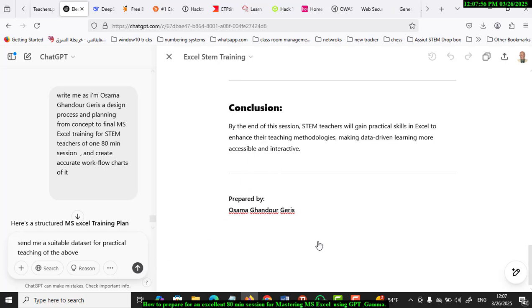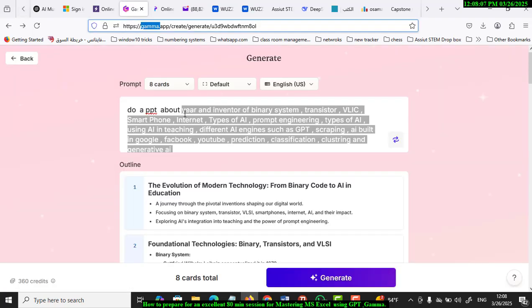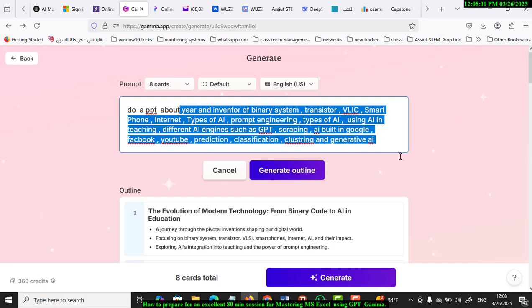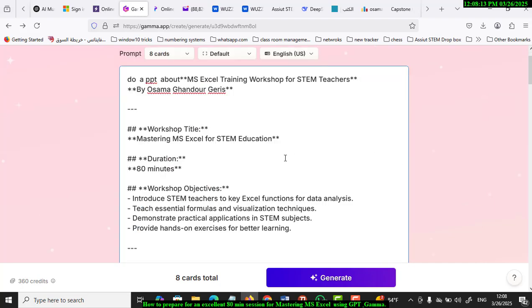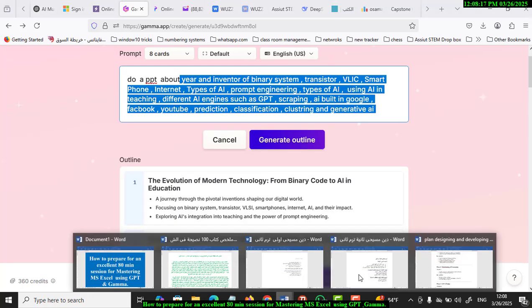Then you take this, you copy it, then you go to your Gamma, until ChatGPT prepares the data set, and prepare a PowerPoint for the session. Here, copy this agenda and activities. Before copying it, you can paste it in a Word file.